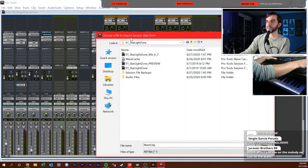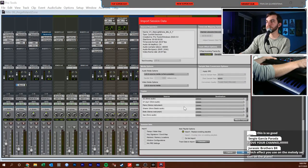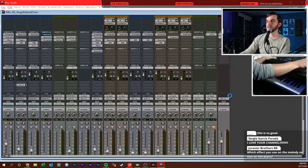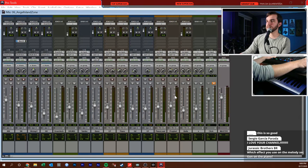This is Pro Tools import session data, which has saved my life on so many occasions. And I'm just going to say, hey, that keyboard synth setting, can you just bring that on in here? And it'll just say, yeah, I can get that for you. Let's see if that fixed it.